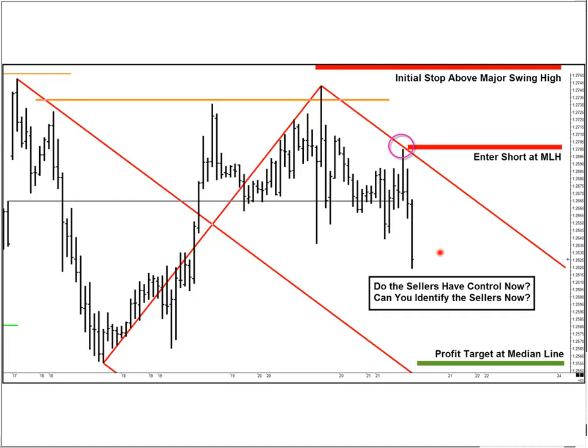Now, most people should get it. Here, people that know Andrew's work might get it. You might not like the risk reward. You might have passed on this anyway. Here, everybody should get it. Does that mean there's a trade yet? No.